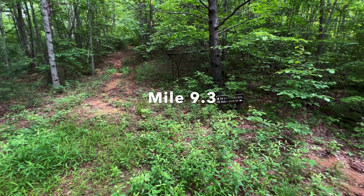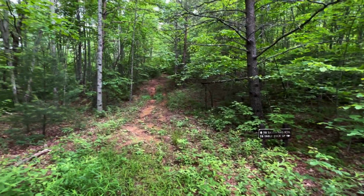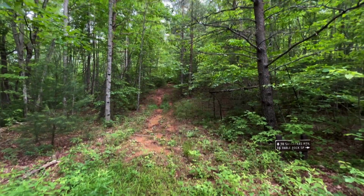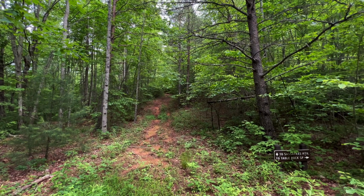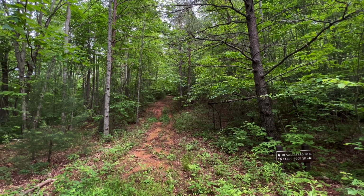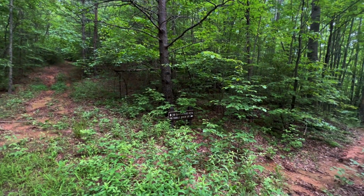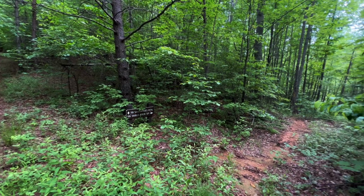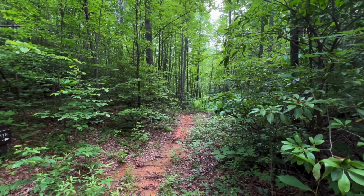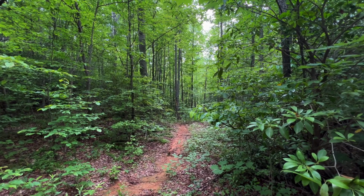Right here, you see to Table Rock and to Sassafras, and ahead of you, you see on this tree up here, a Palmetto Trail sign. That goes up to Round Top, to Sassafras, but that's the other passage, that's Round Top Passage. If you want to stay on this one, you're going to Table Rock down here. And you can see there is a yellow blaze on that tree down there.